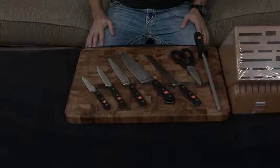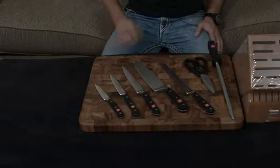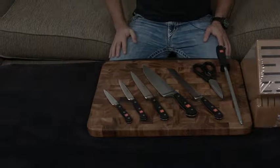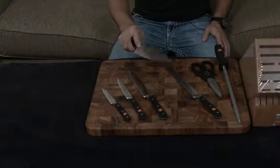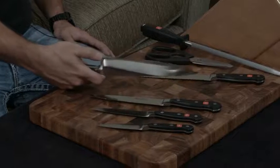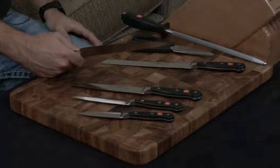The Classic line by Wusthof is the quintessential high-end German knife brand — these guys essentially invented it and they've been around for 200-plus years. It is a very traditional knife. Even though technology has changed quite a bit, it still has a very nice, large, full bolster, which means this portion right here is actually not sharp, but from here on forward it is actually insanely sharp.